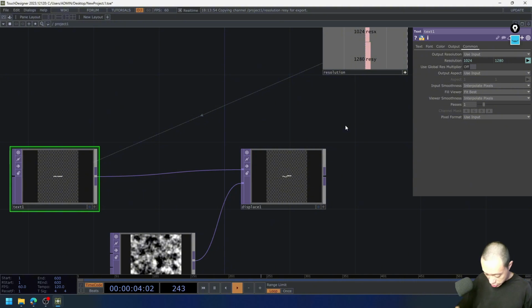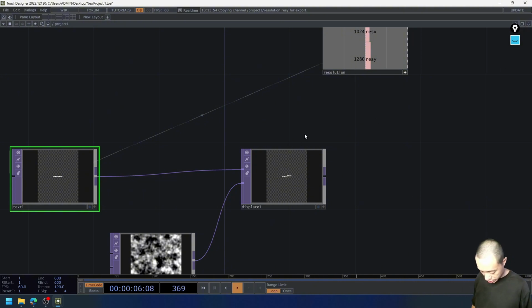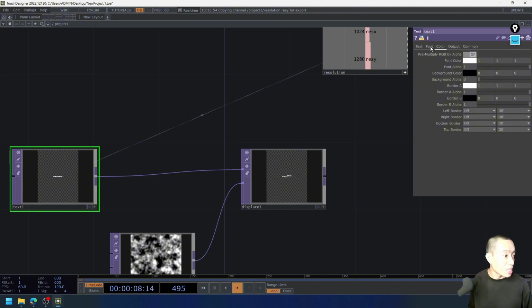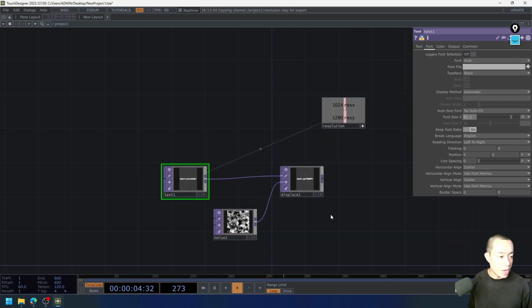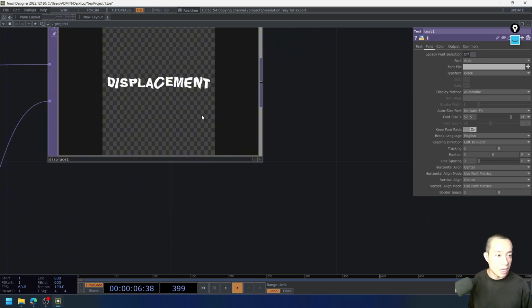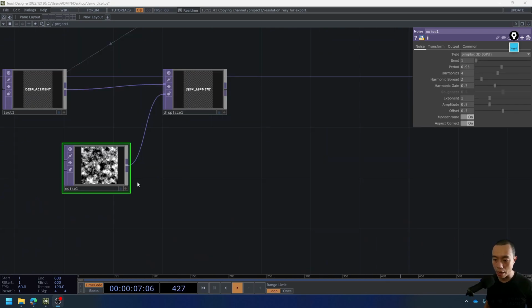The text is a little bit small, so we can actually increase the size of it a little bit. All right. So now you have a displacement over here. The next task is to add in an expression or function in a way that you can automate the animation of this value over here.